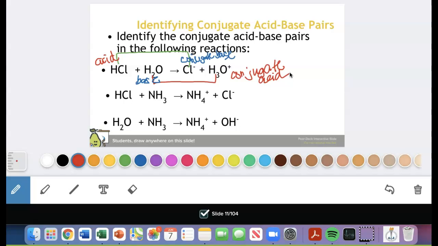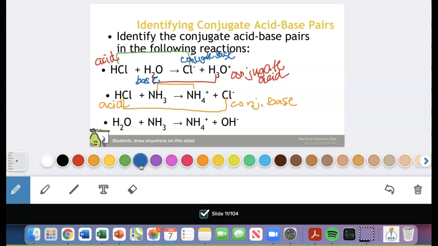All right, let's try the next one. So I'm going to try to link up the things that look similar to each other. So HCl and Cl look alike, and NH3 and NH4 look alike. So what has happened to my HCl? It started off with an H, and now it lost an H. It donated an H, a hydrogen ion donor. So that makes it an acid. So its partner is its conjugate base.